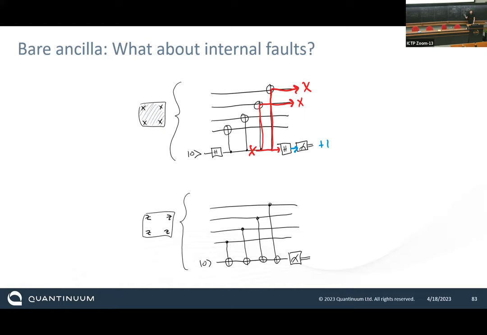And so it's still plus one. So you don't get any alert that a fault has happened, but not only do we not get an alert about it, we get a weight one error or fault becoming a weight two fault. That doesn't sound good, because that potentially can lower the distance of our code. It's effectively as though we have, with probability P, higher weight things occurring. So that means that we potentially need a larger code to deal with that. And then of course the symmetric thing happens for the Z check.